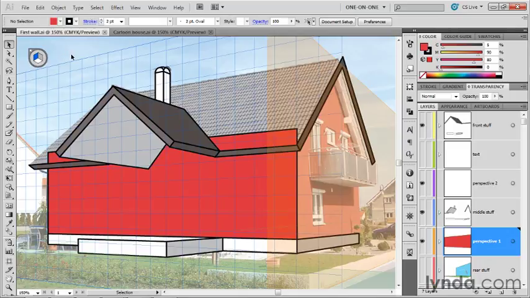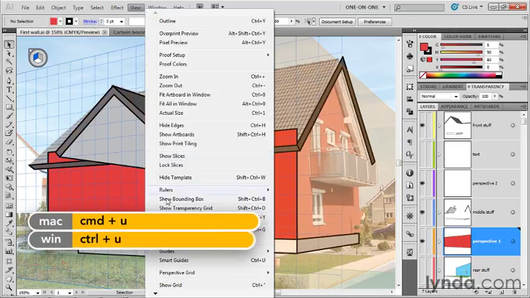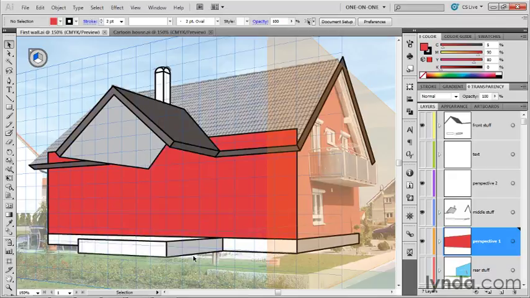All right, so I'm going to go to the View menu and turn on Smart Guides, which you can also get by pressing Control-U, Command-U on the Mac. And that way we can see the tips on the widget, that is to say, if I've got one of the Perspective Savvy tools selected. So I'm going to switch to the Perspective Grid tool here, then I can see those tips. And you can see that right now the left grid is selected.